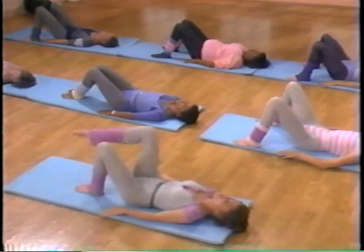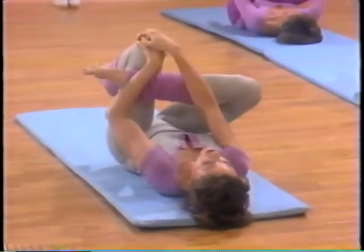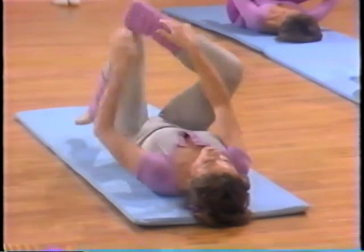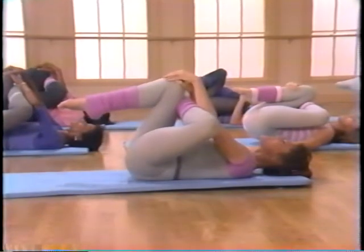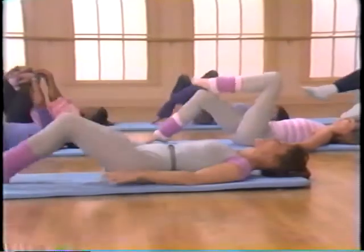Put the right foot across the left knee and press the left knee in towards your chest. Feel the stretch in the right hip. 5, 6, 7, 8. And now reverse. Press the right knee in. 2, 3, 4. Feel the stretch in the left hip. 6, 7, and 8. And extend the legs down.